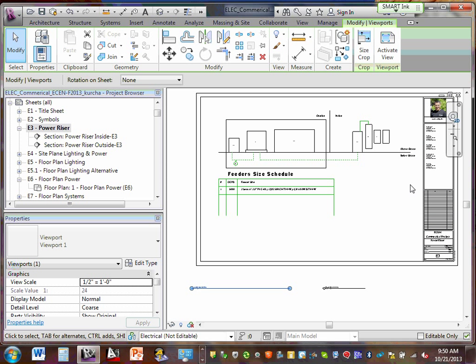This is how your riser is going to look. Any comments, any questions? Once you guys finish the riser, by the end of the day you should be able to zip through that baby. Then tomorrow, after my lecture, I can walk you through how to lay out your receptacles and powers and start laying out power.